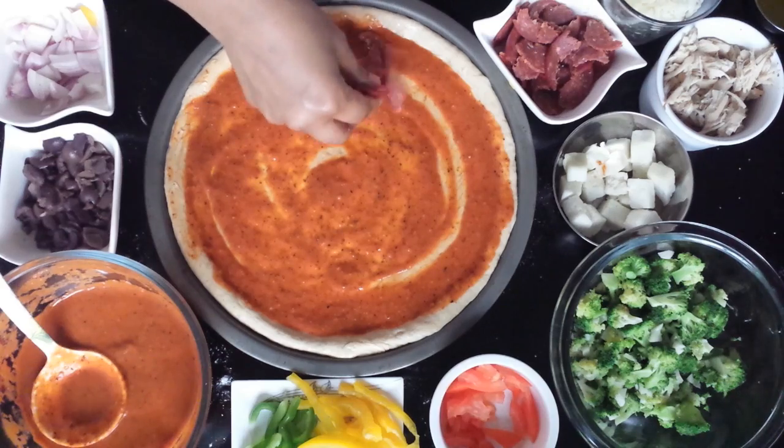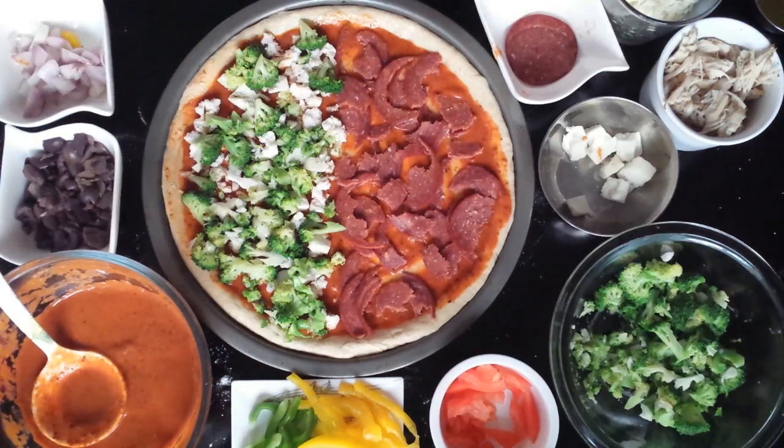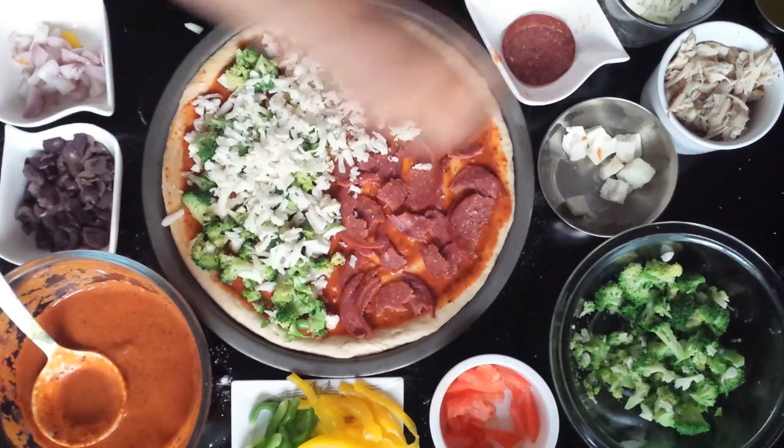Now for the filling, on one side I'll be using non-veg items, on the other side veg items. So for the non-veg, I'll be using some pepperoni. On the other side, I'll be using some cheese.